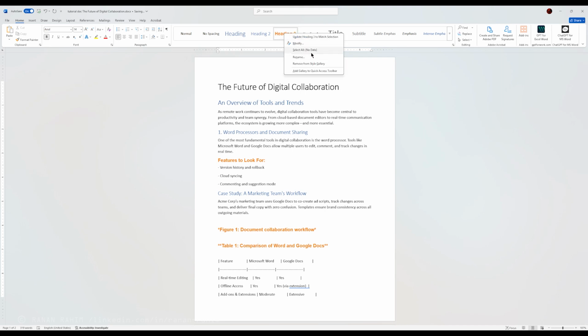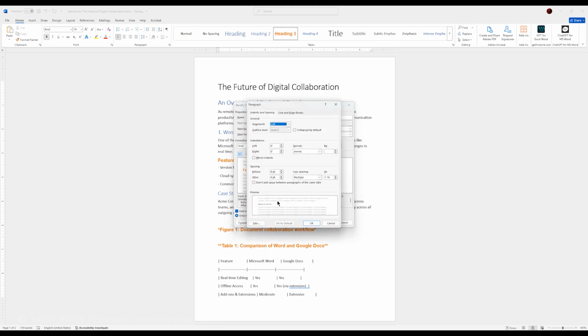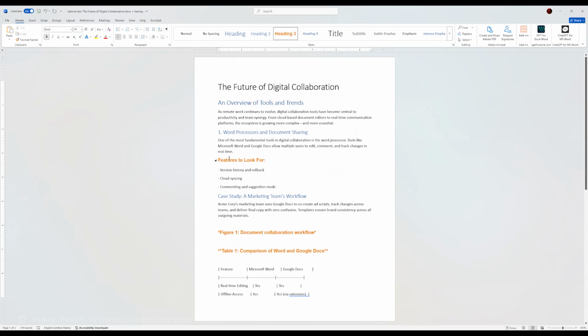And now if you also want to change the spacing that comes after or before the heading, you go to format, you go to paragraph, and from here you can change the spacing. So after, you say, want more spacing and before you don't want all of that spacing, you can change the alignment to centered or anything else. You can add indentation before the line and so on. So when I click OK, you see that the spacing has already changed.